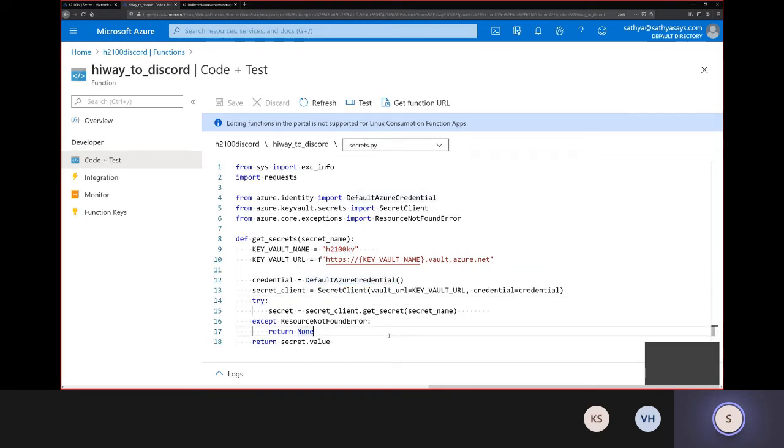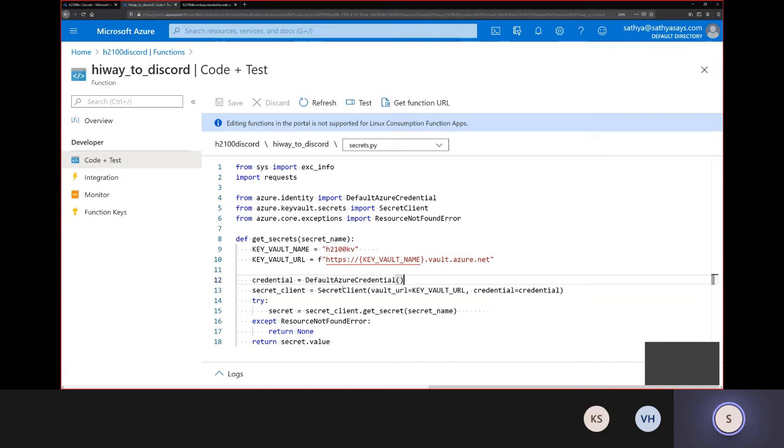Now we can see here I don't have any API keys. I do not have any secrets embedded. So how does this work? It comes down to this managed identity that I have created, and I'm using the Azure Key Vault SDK. So when you say credential equals DefaultAzureCredential, it will go through. It's from the identity SDK, not from the Key Vault SDK.